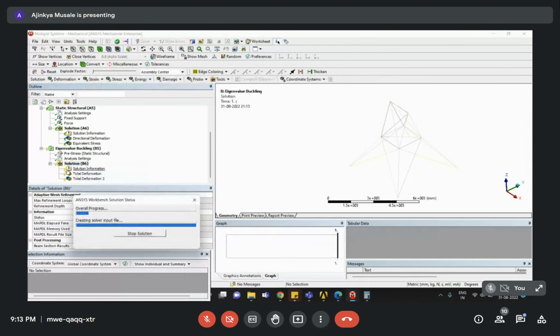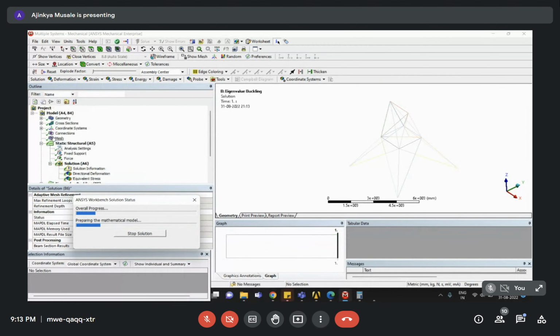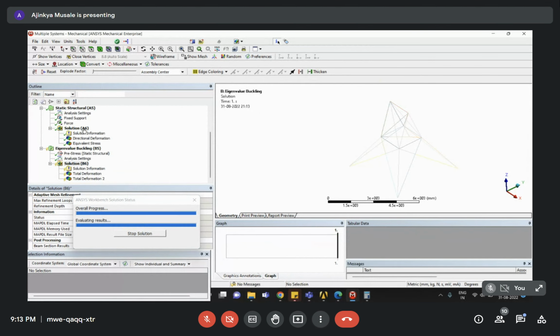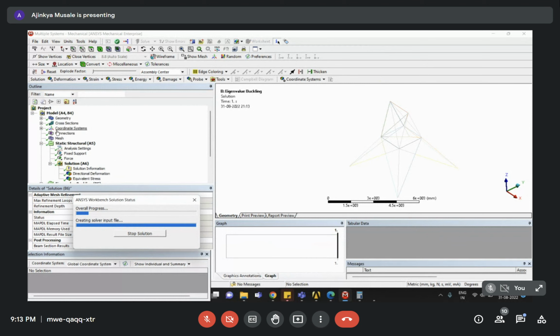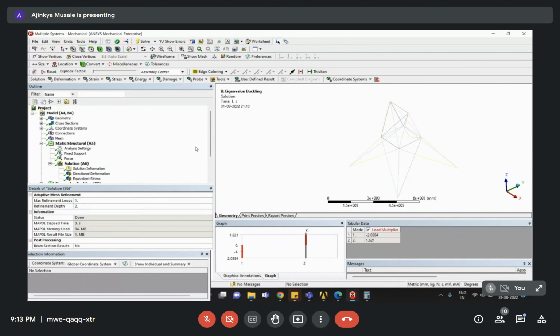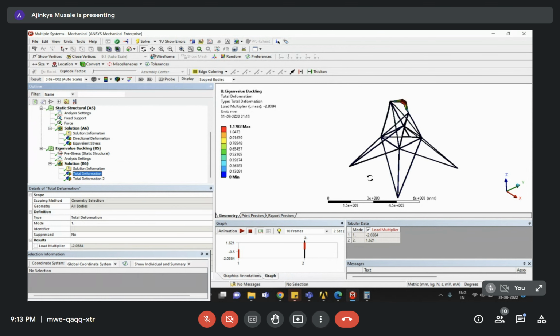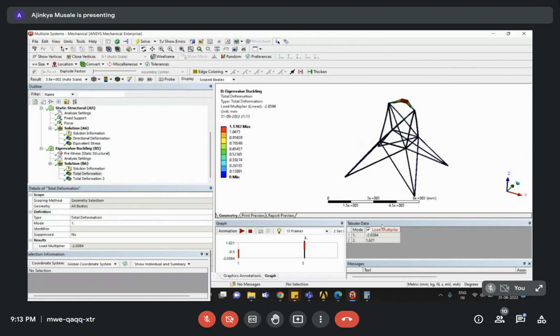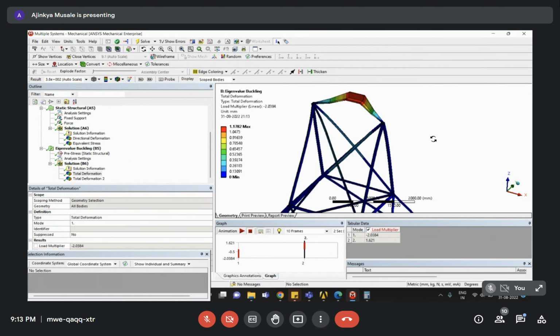So if I say solve for this buckling, then automatically all the upstream things, whatever is before this, will solve. So what I did, I simply changed my load to 100 kilonewton instead of 100 Newton, just to check what mode shape results I am having. Yes, so I'm having good results over here.